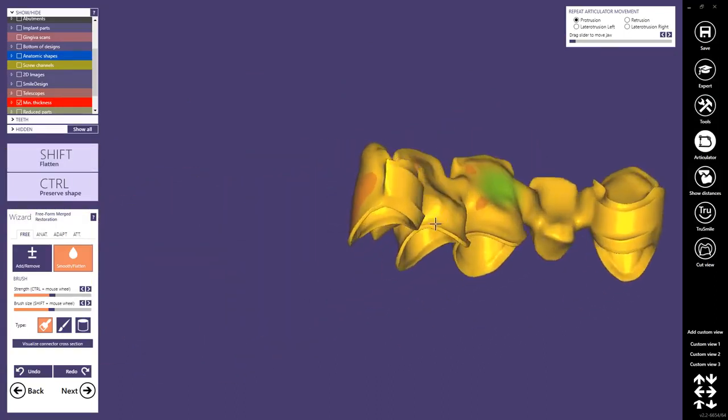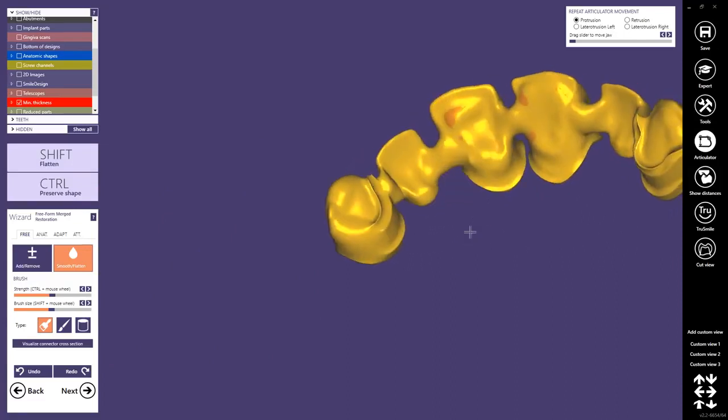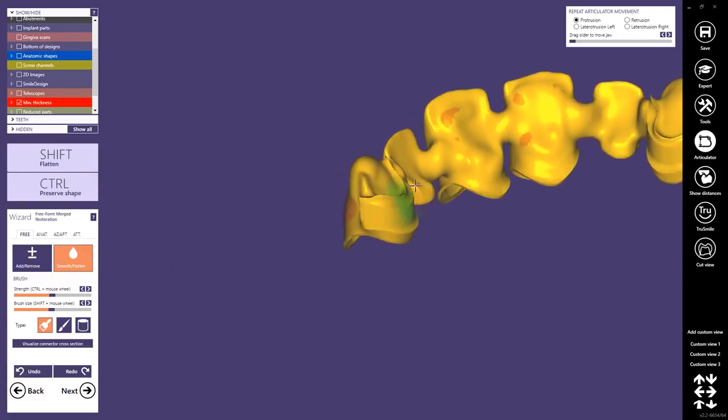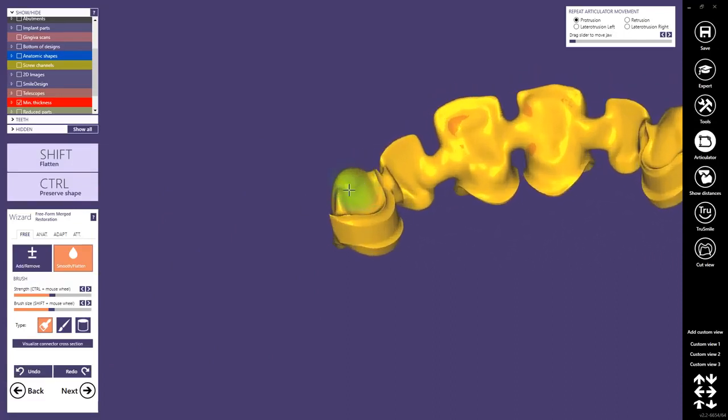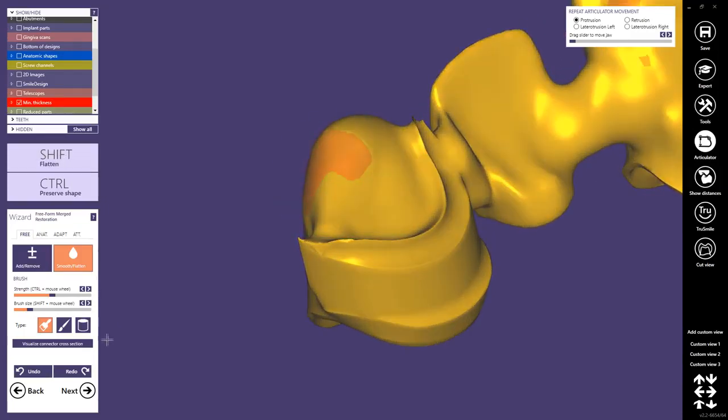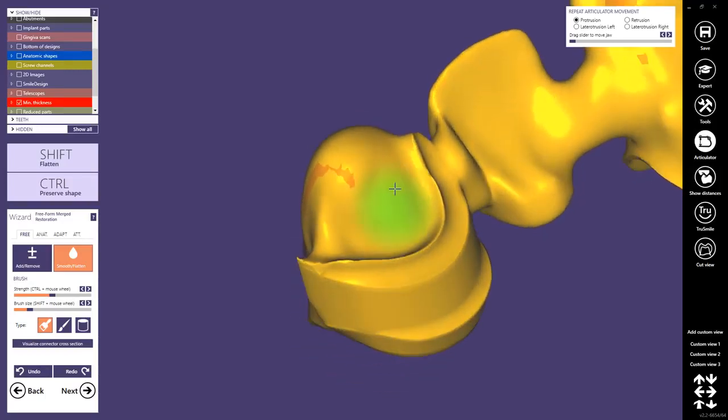Pay attention, because here you can also now destroy your milled lingual, as you can see here. So try to keep that, and then just smooth where it's really required.